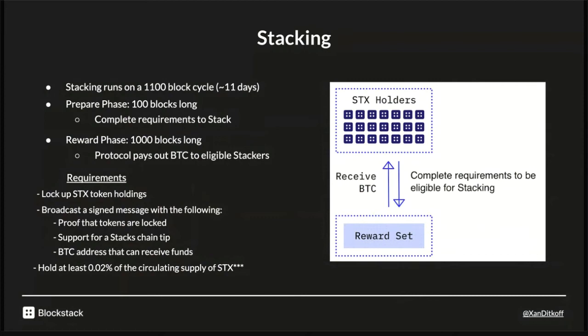In addition, there is a threshold requirement in terms of how many Stacks you have to hold to be eligible to stack individually, just yourself with nothing but your holdings. That threshold is equal to 0.02% of the circulating supply of Stacks tokens. Right now, there's a bit over 400 million Stacks tokens. That equates to, I believe, 94,000, or to round up, 100,000 Stacks tokens, or roughly something around $15,000.